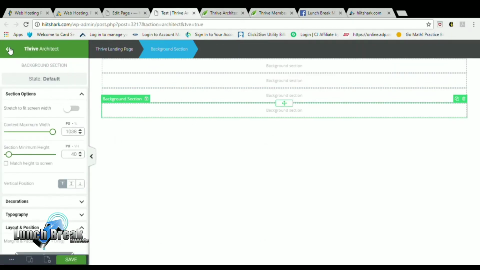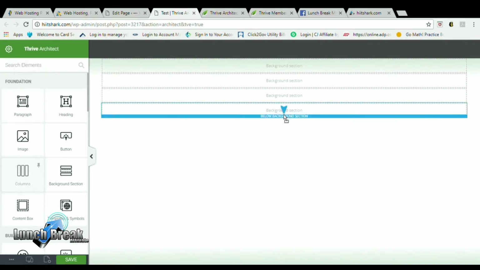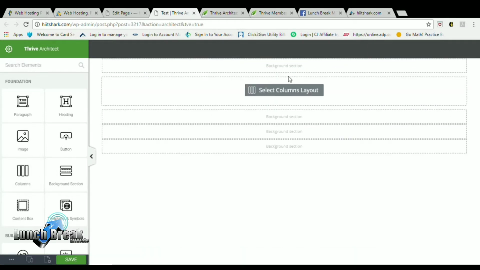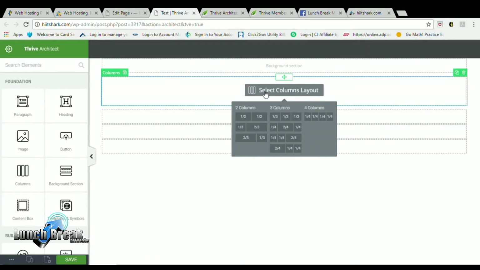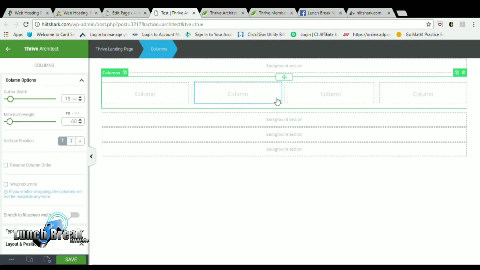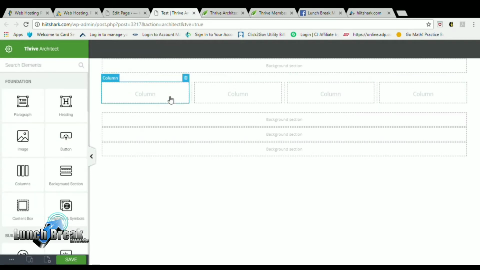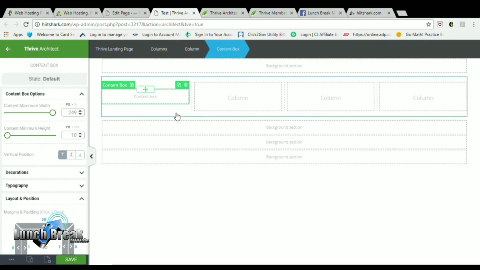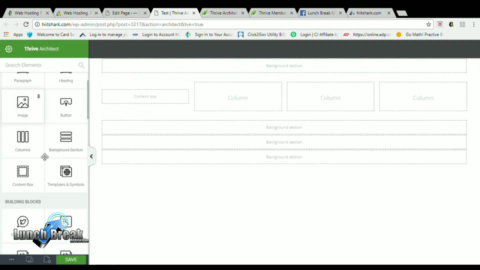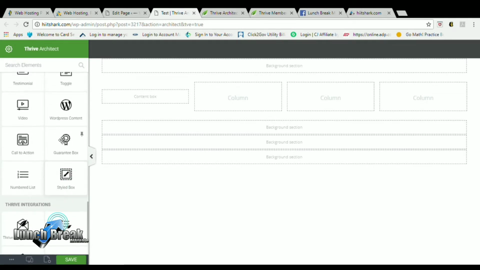And then once you make your page breaks, then you have stuff like columns, and you can drop something inside the page break or above the page break, whatever you want. So for example, here's this one, columns, and you can select 2 columns, 3 columns, 4 columns. So if you select 4, now it gives you 4 columns. See that? Now you can put content in each column. You have something here that's called a content box. So I can put a content box inside of there. In that content box, I can add whatever I want. I can even add HTML or WordPress content. Here I have WordPress content. If you're not familiar with WordPress, WordPress has a lot of short codes that you can use that automatically show some of your stuff.